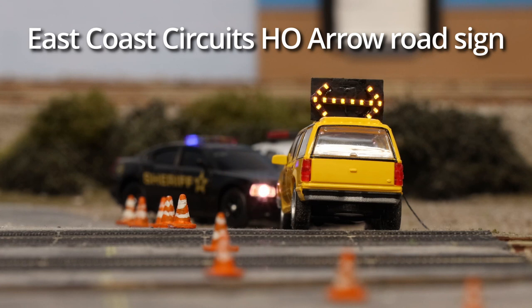Press 7 is bi-directional arrow blinking. Press 8 is off.